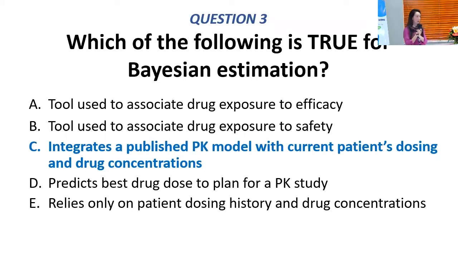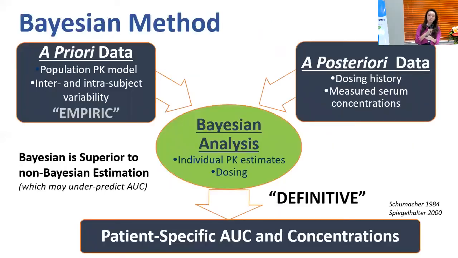So selecting the published PK model is very important. That has to match your patient population. A neonate will have a different model from a pediatric patient, and the model that you select, if it has serum creatinine as an estimate for clearance, you have to figure out if the serum creatinine assay that you have is consistent with what the study used, because the value is going to be different. Again, reiteration: Bayesian analysis has this a priori data. Pop PK, we need that. It cannot just be based on dosing history and measured concentrations. That's inferior.